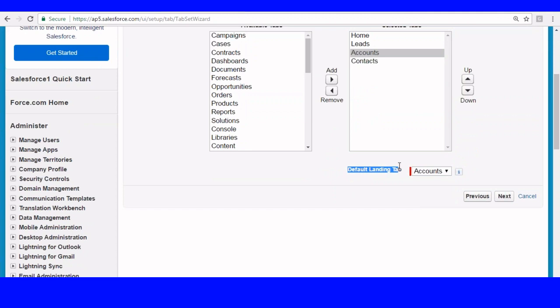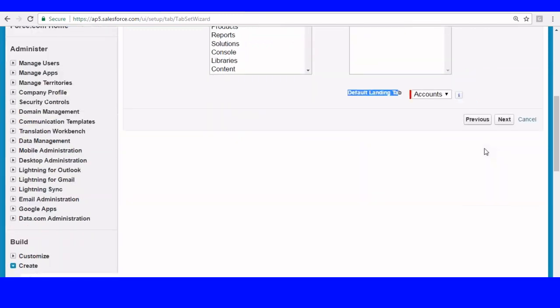The data of the tab you have chosen as the default landing tab will be displayed on the first page of the application. Am I clear? Okay, now let us go to the next one.